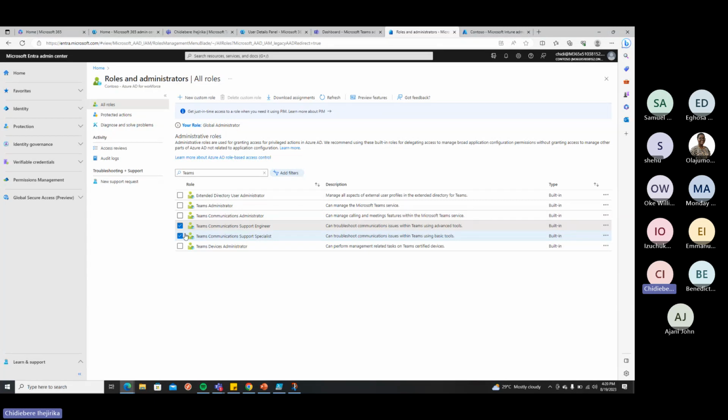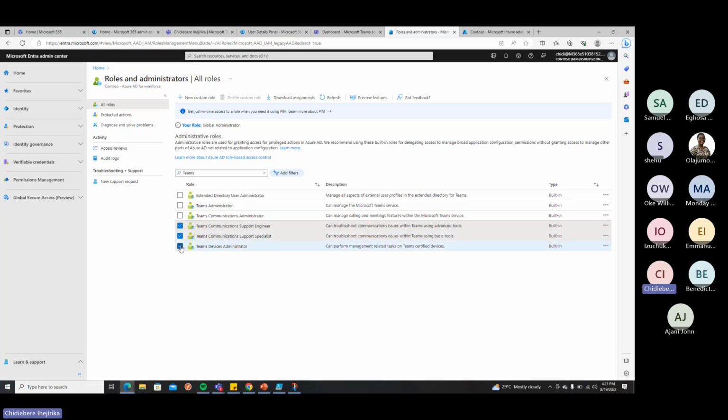There's an API in Power BI that allows you to get the quality dashboard of Microsoft Teams for any organization. We're able to have a deep dive into some of the calls that have been made, the failure of the calls, what caused the failure, is it from the network side of things or from the device side of things, right? Now, this particular API, the Teams Communication Support Specialist cannot use, but the Teams Communication Support Engineer can use that to troubleshoot and then of course try to resolve issues that are related to communications, right?